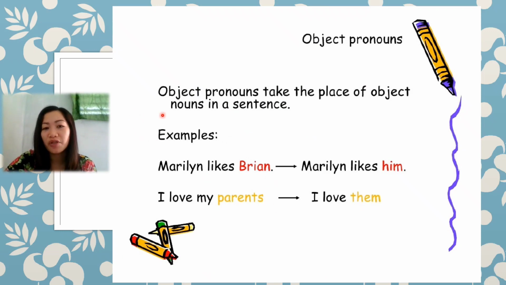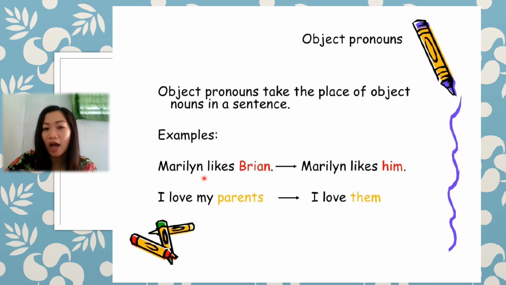So again, the object pronoun takes the place of the object noun in a sentence. Instead of using names, we'll be using pronouns. For example, first example: Marilyn likes Brian. Marilyn is our subject.